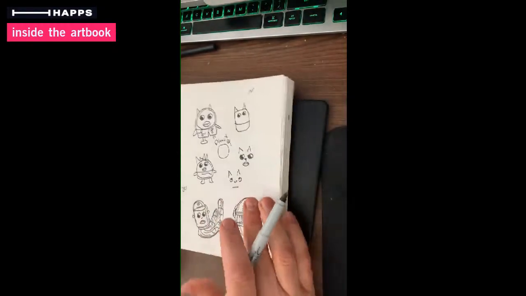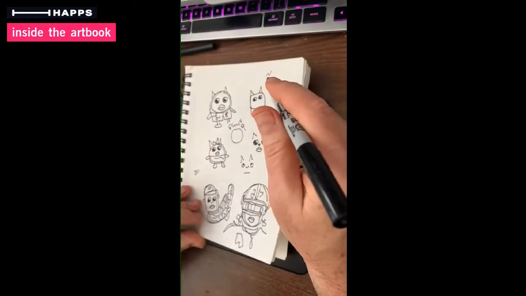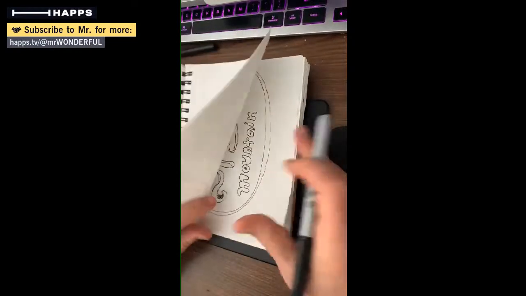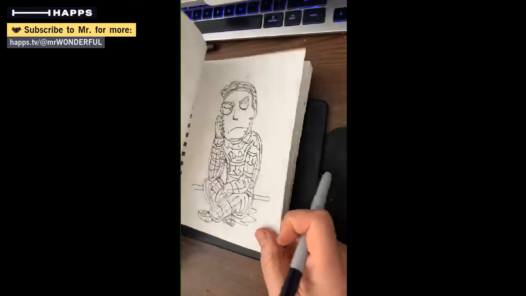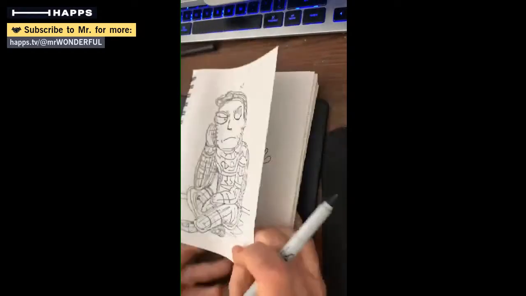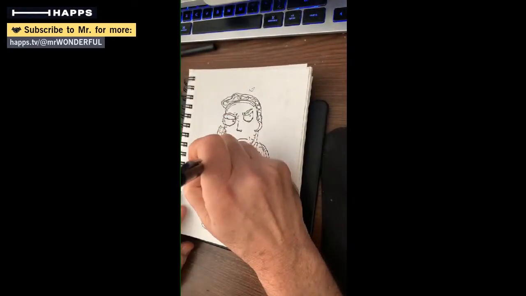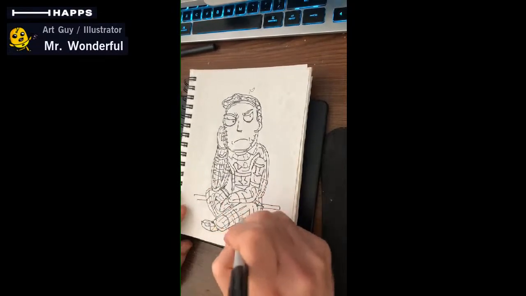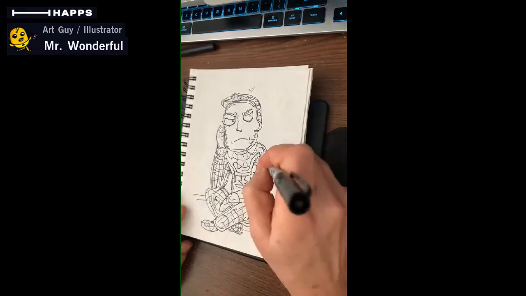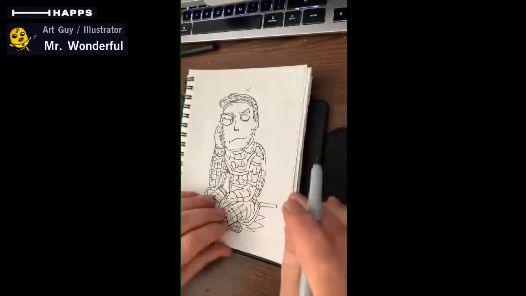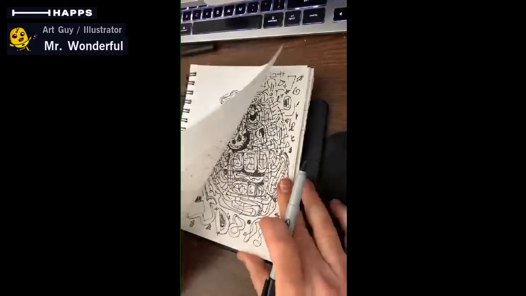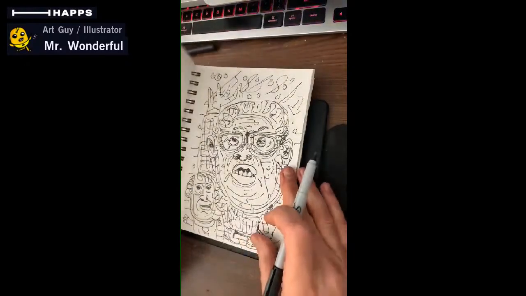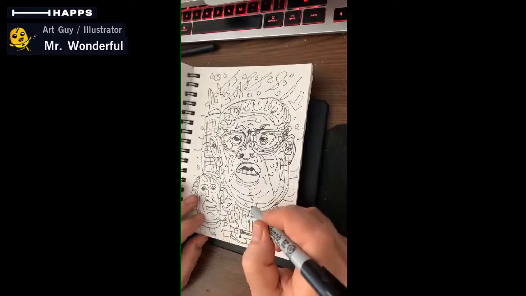We got some character stuff here. Working on, I don't know what that is. Stuff that I write down. Here's Jerry from Rick and Morty, getting upset about something. Jerry from Rick and Morty. Summer, that's her name. Summer. I don't know what the hell that is. Summer. I don't know what that is.